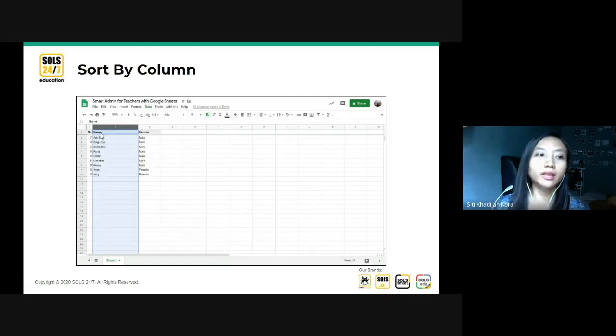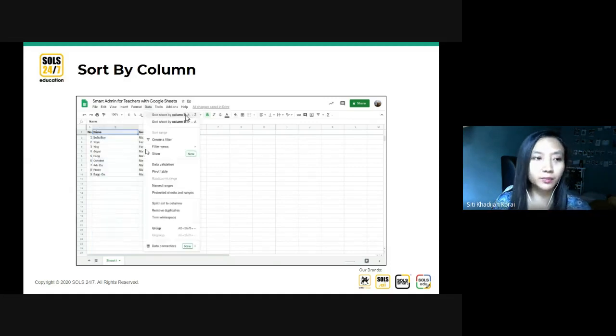Once I click on that, as you can see here, it will be sorted accordingly. So the first person here will be the person starting with A, and the last one will be Y. As you can see here, the numbers followed the original ones. Previously the person starting with A, which is Adudu, was on number 7. Because we sort by column, it will bring the entire row.